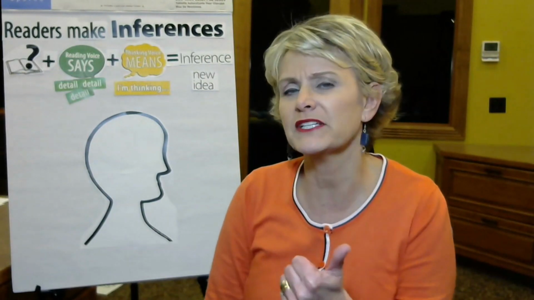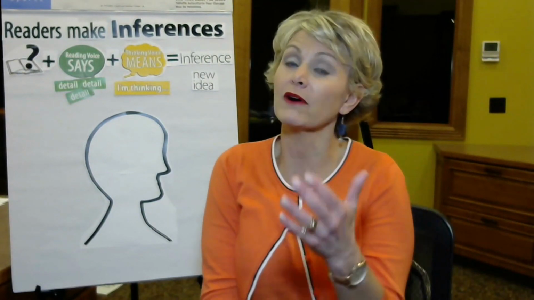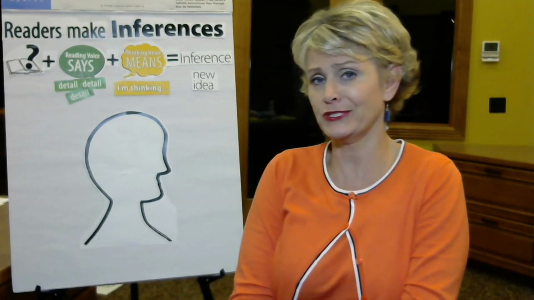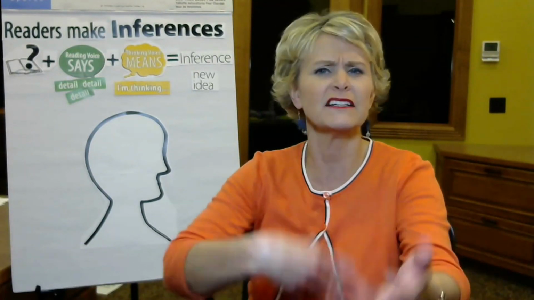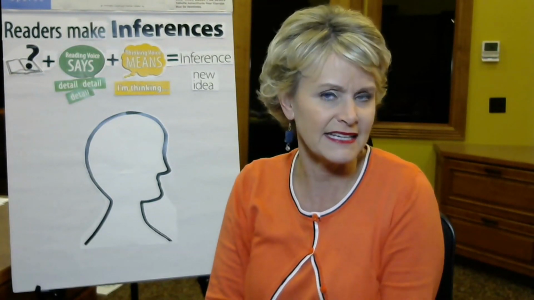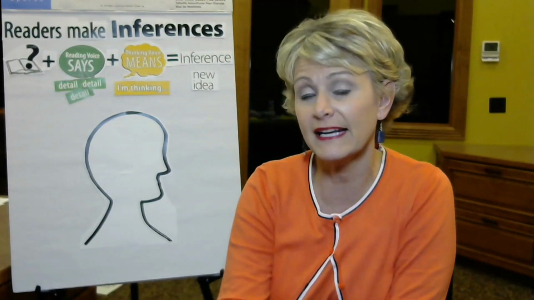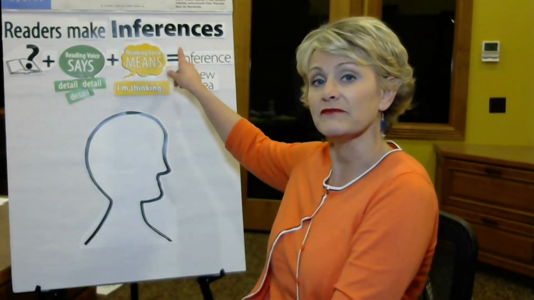In the previous lesson, we talked about how authors in more complex text stop just telling you everything, and they expect us to do a little more of the work. Authors imply ideas, and they're expecting that we can figure it out. And by figuring it out, that means we know how to make an inference.